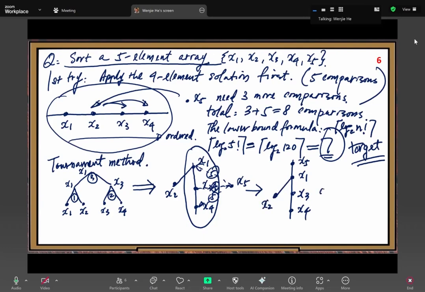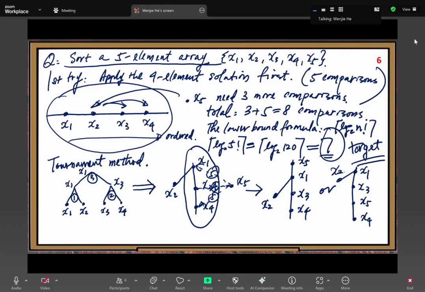Another case is X5 in another position. The order of the remaining three elements is not that important, so I just do one of the cases. Typically these two cases. And X2 here. The last thing, we just need to put X2 in place.